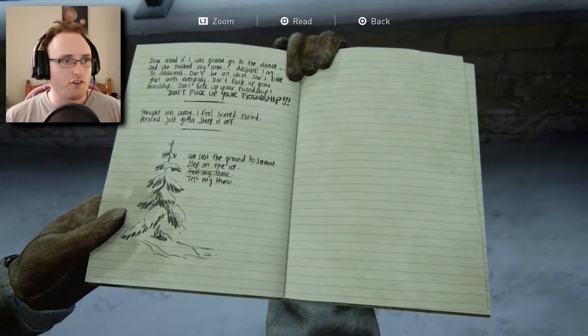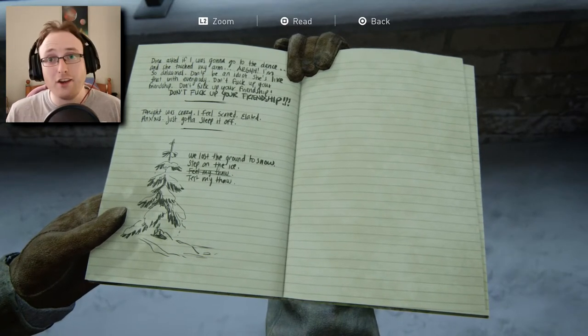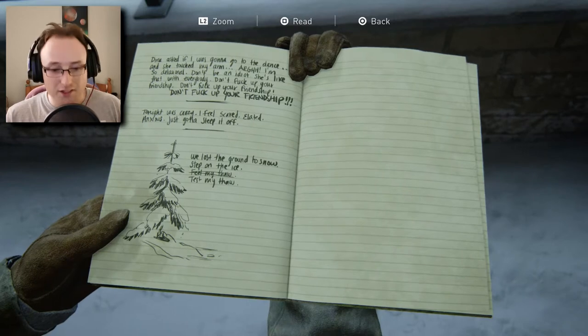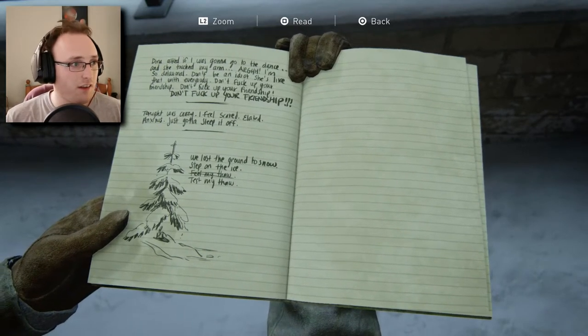Oh, this is so Uncharted. This is definitely taken straight from the book of Uncharted. Literally, because you could view a journal and Drake would do little sketches.